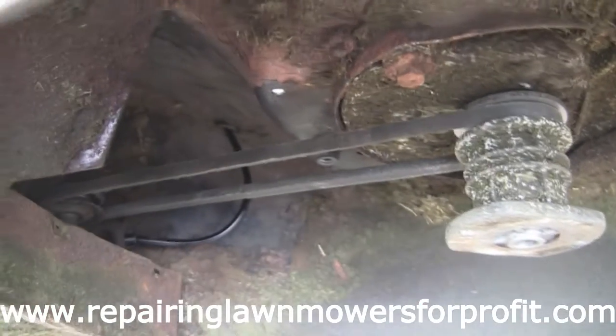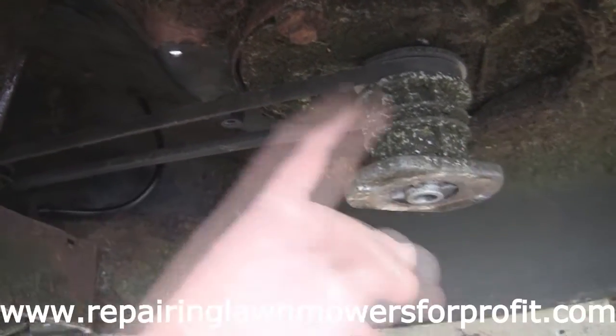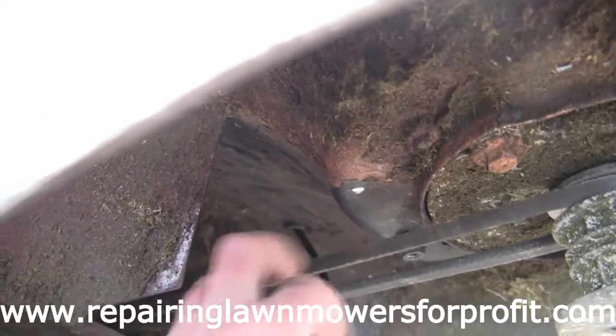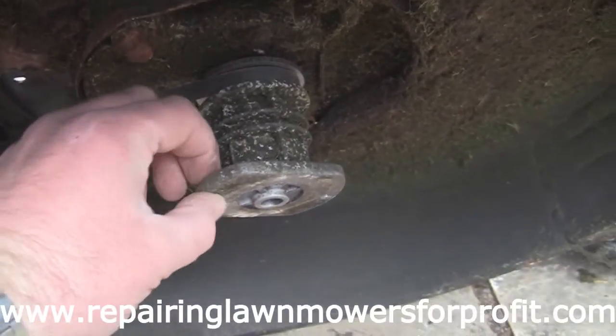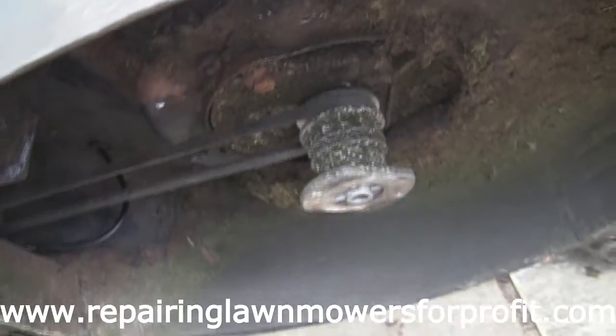Now we have to do that, of course, before I fit this blade back on. It's going to be difficult to hook it over the blade and round. It's a lot easier to do this and put the blade on after. So I've got a bit of tension on that belt there, might need to tighten it up a little bit more, but now I've got that all back together, I've got my blade sharpened, I'm going to pop that back on, and we'll do something with these pins through here as well, just to tidy that up a little bit.